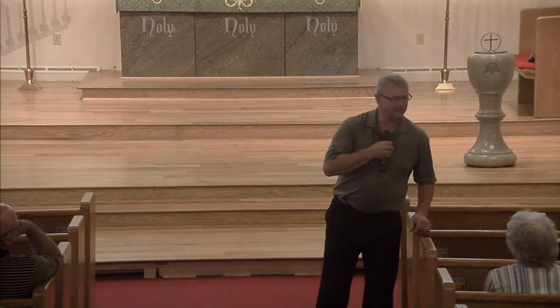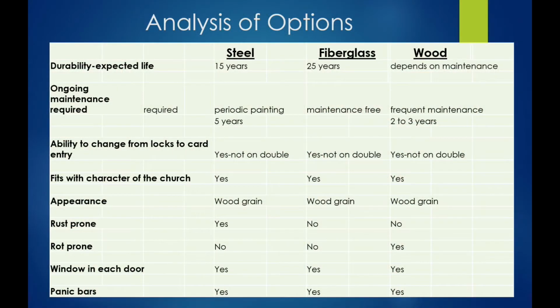Did you hear Jane's question or comment? She was saying that we have our district meeting here in October, and she'd like to see the doors in by then. And I said, that's our goal. It really is, as soon as we can. I'd like to get it in as soon as possible. That would be August, September, if Ted Wagner has the time, we get them ordered up. So it would be done, if we can get the okay and get everything done that way. We have new doors before winter.